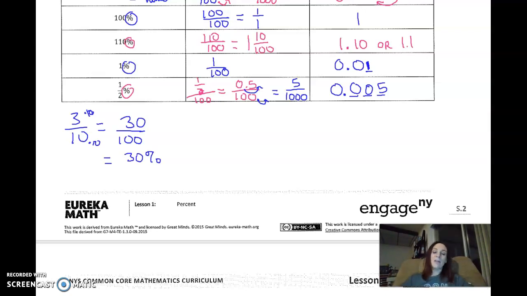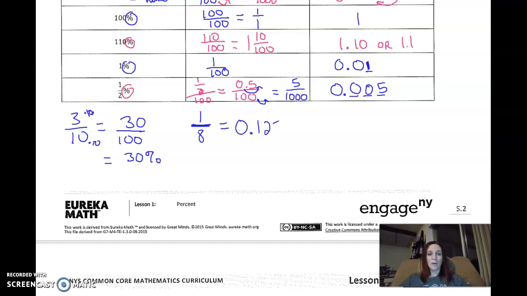Okay, another thing, so if you can get it out of 100, then it's easy to change it to a decimal. Okay, something else we're gonna start working on is, let's say we had something out of 8. Now there's nothing I can just multiply 8 by to give me 100. So what you can do is you can divide. This right here, you've heard me say it a bunch of times, is the division bar. Fraction bar is a division bar. So this is actually 1 divided by 8. So if you were to grab a calculator and go 1 divided by 8, that would be 0.125. That's great, except that's, and actually I should go back here. Remember, this is 30.